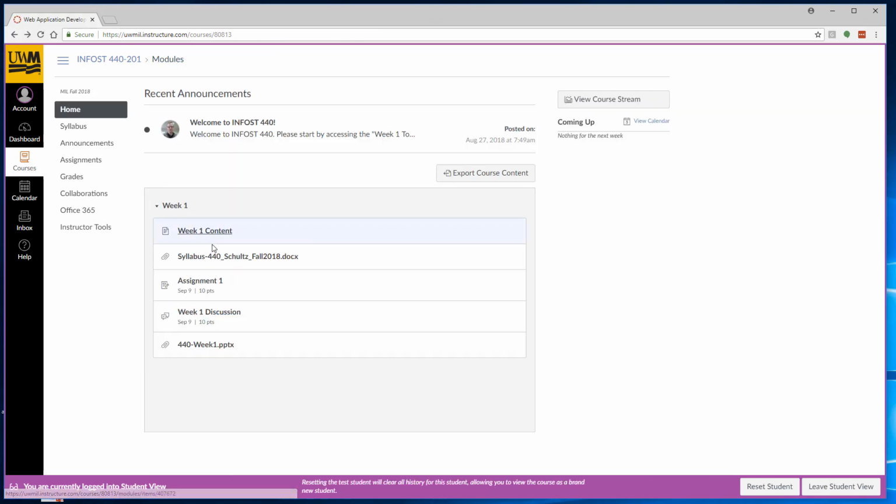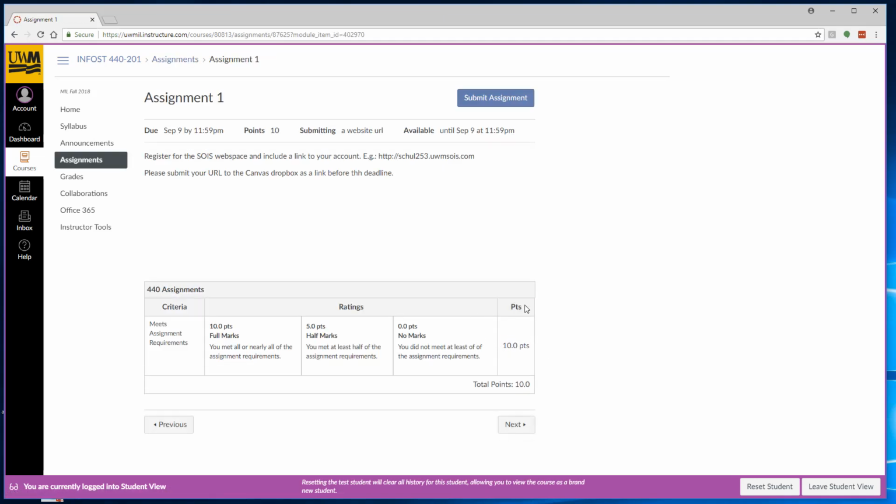The assignment will be, again, posted right here if you click on assignment 1 with instructions, and depending on what type of assignment it is, whether it's a programming assignment or whether you have to do a write-up, will determine if you actually have to submit a document or if you just have to provide a link. Generally, for most weeks, you're going to be essentially submitting a link to your assignment on the web space, because you're going to be doing a programming assignment. So when you build an application or do some sort of programming exercise, that'll live on the web server.